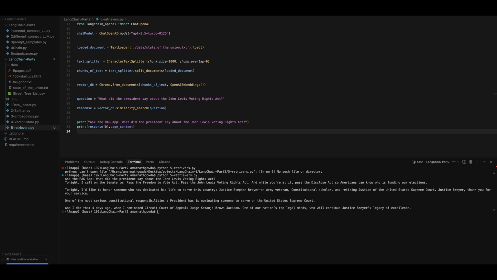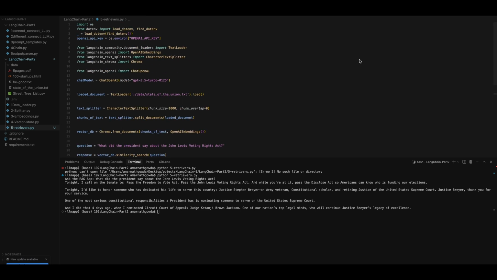So we saw the vector stored in the Chroma DB. Now we can do the same thing with the FAISS DB instead of the Chroma DB. Let's see how it can be done. First we'll import FAISS.